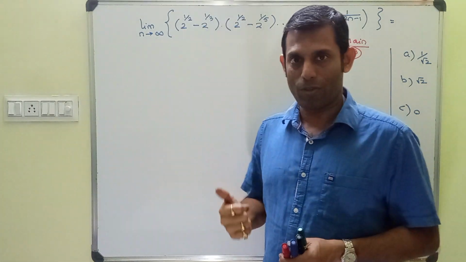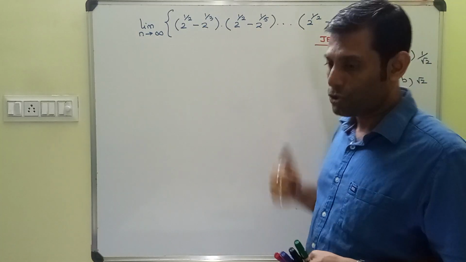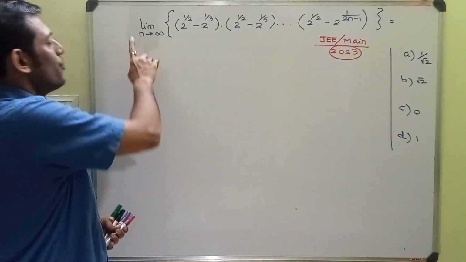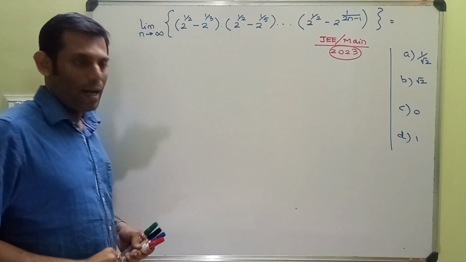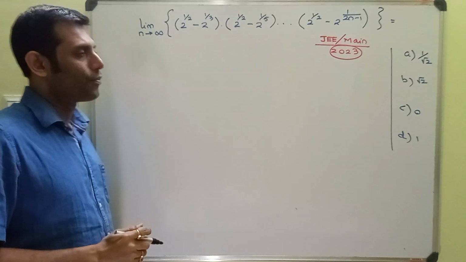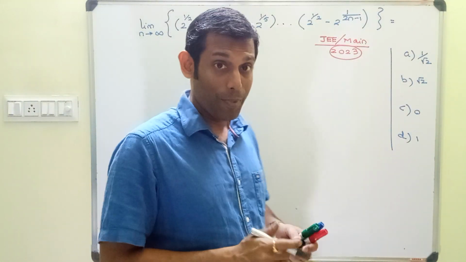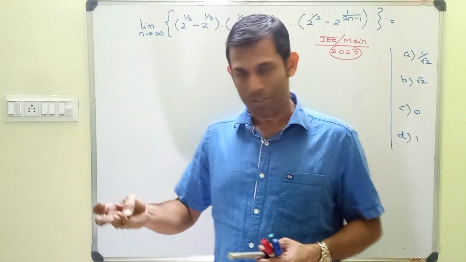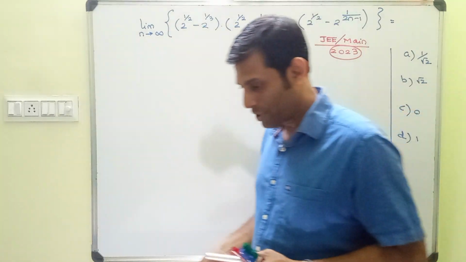Now, using direct or standard limiting concepts, impossible. There is no standard limit that fits into this situation. One thing we can see, for infinite values of n, this tends to 0. And that means now we can have an idea of applying logarithm. Another failure idea. See how many ideas did fail so far? Integral as a limit of sum, standard limits. And now I'm proposing logarithm on this.